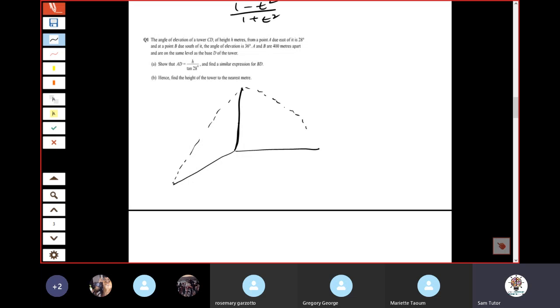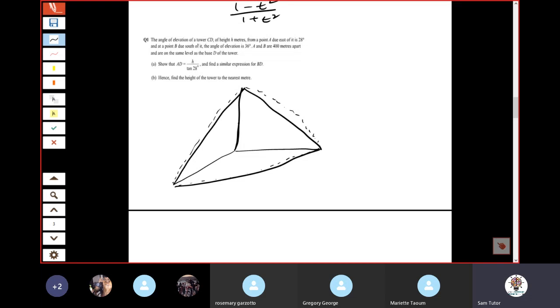And watch. Once I connect it all, hopefully we can see a 3D triangle. Can we somehow see a 3D triangle from that? Yeah. Beautiful. So now let's see if we can read the question again and actually put everything in and see if it actually makes a bit more sense.